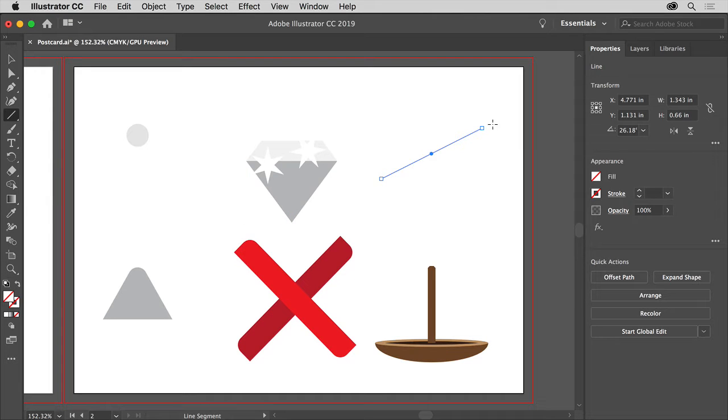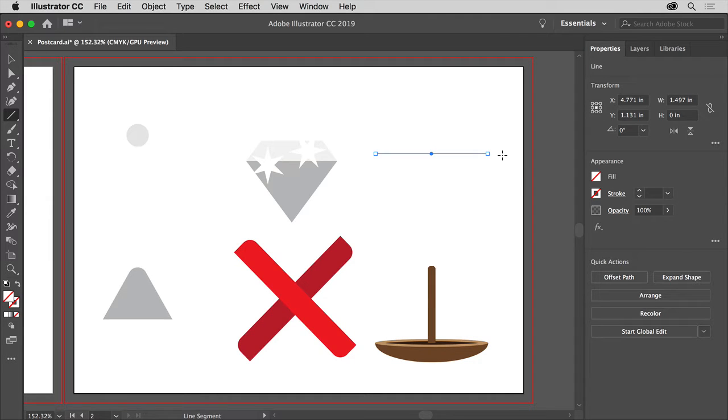Now after you draw a line, there's a lot we can do to it without having to switch tools. So move the pointer just off the right end. If you want to rotate it, you should see rotate arrows. Press and drag, and when you get to about 0, actually 0, release the mouse. This will make it perfectly horizontal.